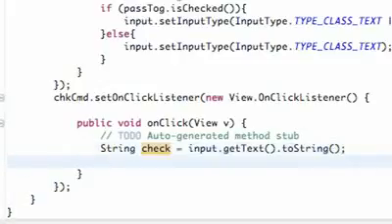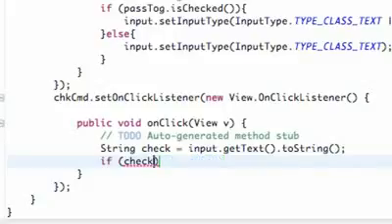And then we're going to say if, and you guys are hopefully familiar with the if statement. We're going to say if check, and we're basically going to compare it to a text that we want, or a command. You might think of something like this: if our edit box equals Travis, we can do something, but you can't compare two strings like that, because this is a string and this is a string. You can't compare them with the equal sign, which is pretty lame.